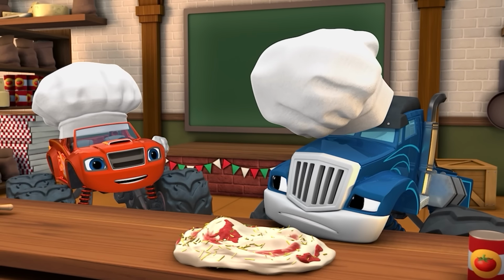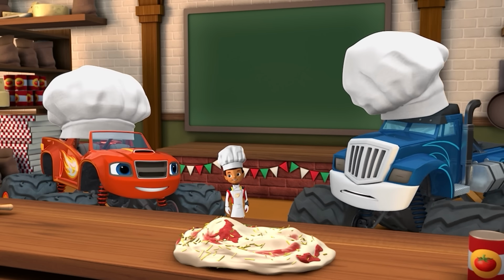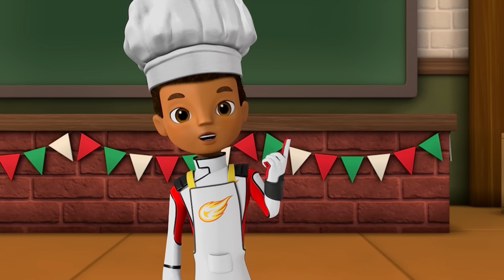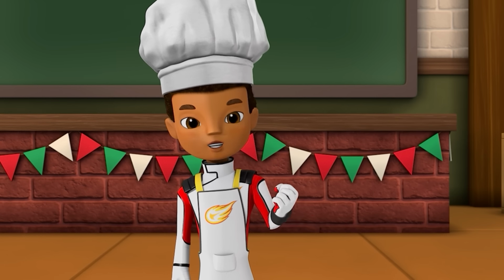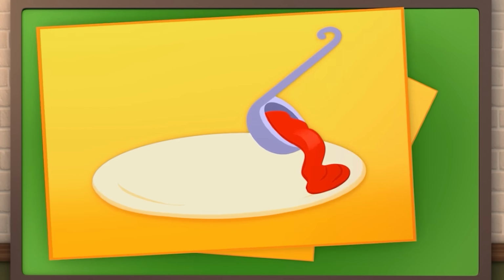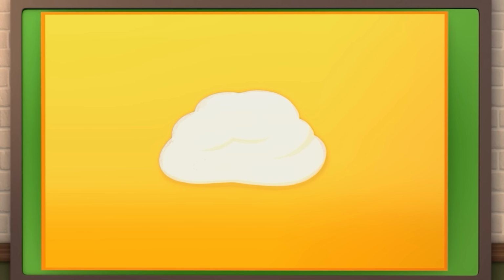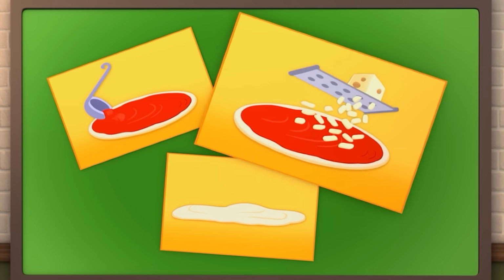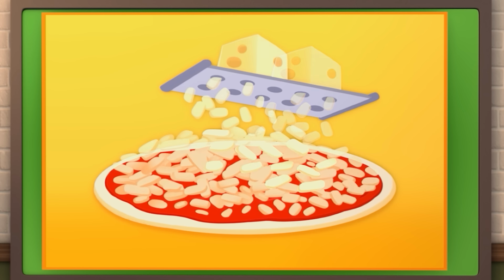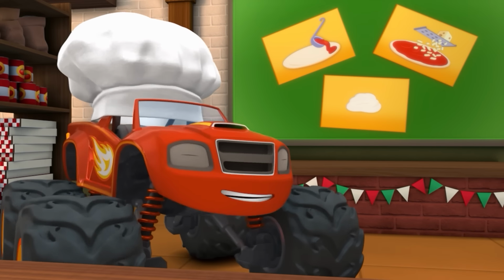Crusher, your pizza looks wrong because you're not making it in the right sequence. Yeah, a sequence is when you do things in a special order. Here are things you need to do to make a pizza. One is to add the sauce. Another is to stretch the dough. And another is to sprinkle the cheese. Now come on, let's put them in the right order.